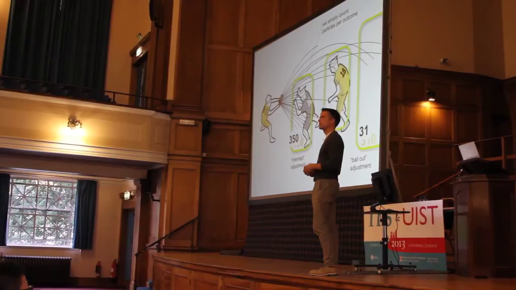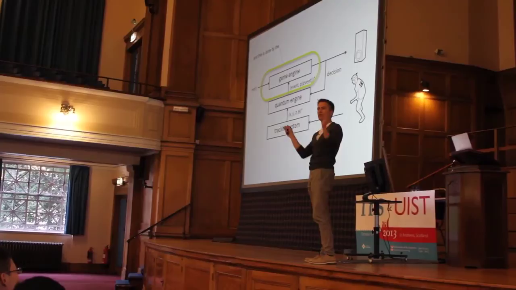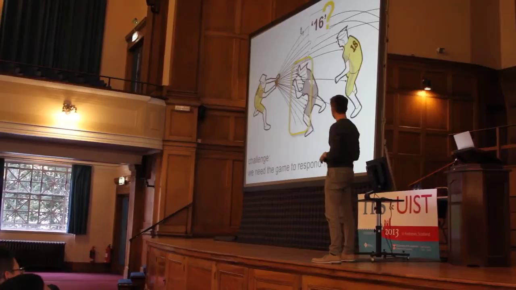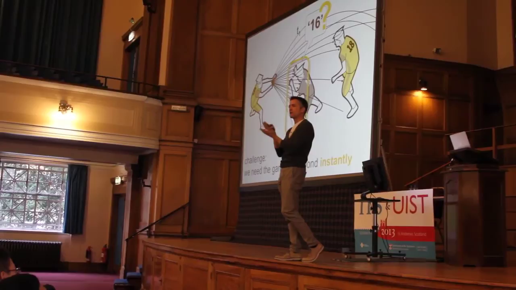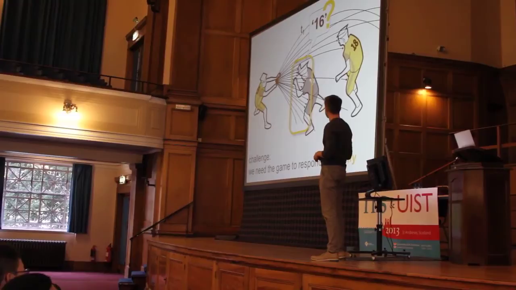So that, by the way, happens at the game engine level. So the quantum engine does all the physics and then tells the game engine what the choices are, and the game engine does all the power-ups and all the math with the handicaps. So let me give you one more technical detail of the engine, though. Part of the idea of the system is it's very fast. To have a physical score, things have to happen right on the spot. And the math I just showed you a second ago assumes that you've seen all the outcomes and you're choosing in hindsight, and that doesn't make for a particularly good game. So we need to make some modifications to make this whole thing happen right on the spot.